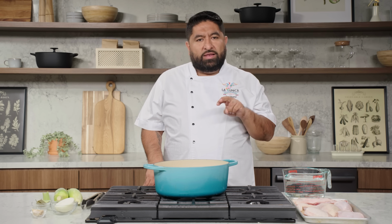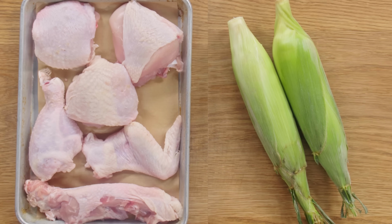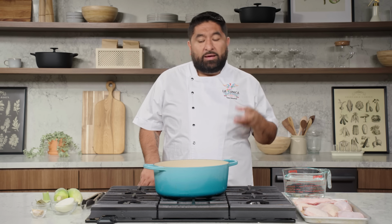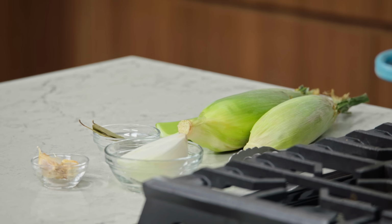Two ingredients of my fillings for my enchiladas are chicken and corn. Chicken is gonna add the flavor of chicken, the texture of the meat, and also the corn is gonna add some sweetness to it. That will help to kill some of the spiciness from the enchilada.